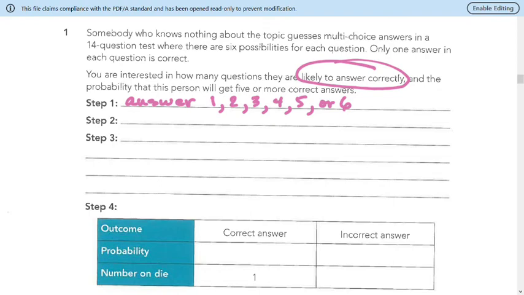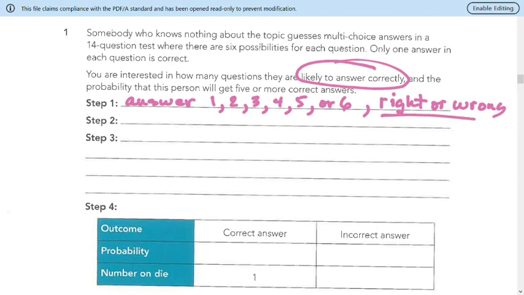So there's 6 different things, but out of those 6 different things, I'm going to see if it's either right or what? Wrong. Right or wrong. So out of those questions, what I'm really interested in is whether it was the right or the wrong answer. Because are you really concerned about what those answers are, or whether you got them right or not? Exactly. You don't care what the answers are.